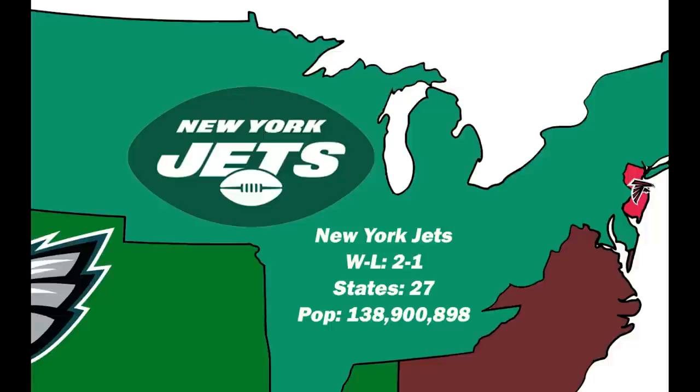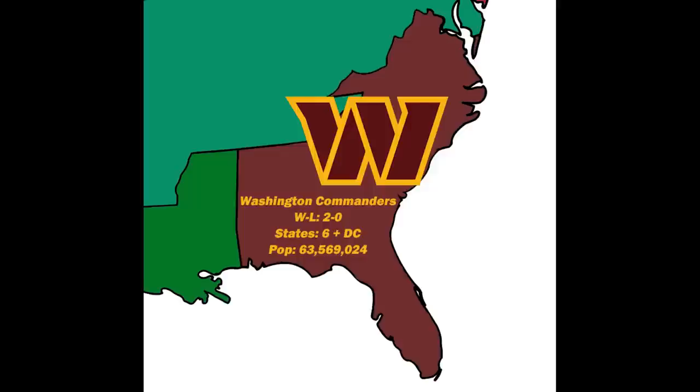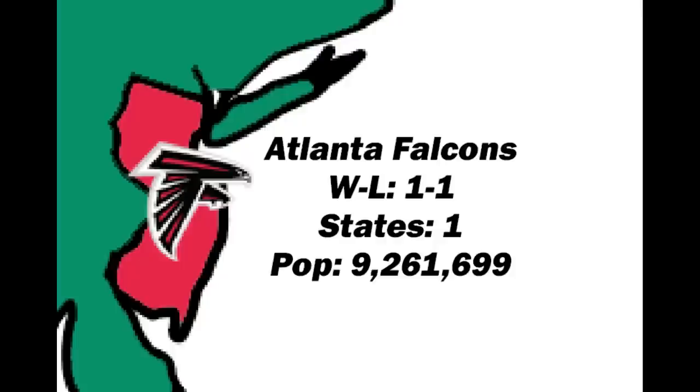To the North, we have a surprise team in the New York Jets. They haven't played much, but they just grabbed a bunch of territory off of the Eagles, and they have Myles Garrett, which is always a threat. To the Southeast, we have the Washington Commanders. They have yet to lose a game in this video, but quarterback remains a huge issue. Carson Wentz is only a 69 overall. And still hanging out in New Jersey, we have the Atlanta Falcons. They have idled for basically this entire video.